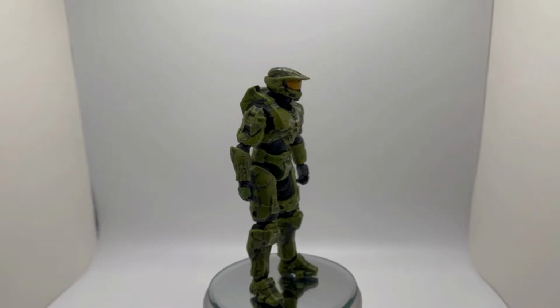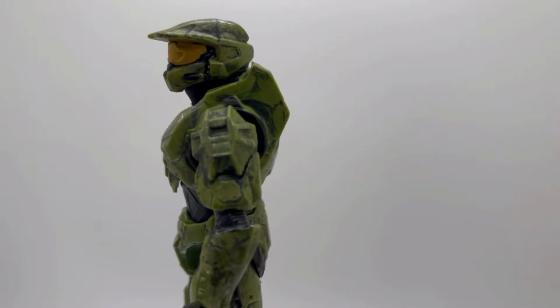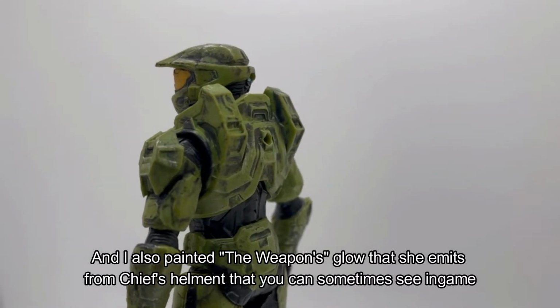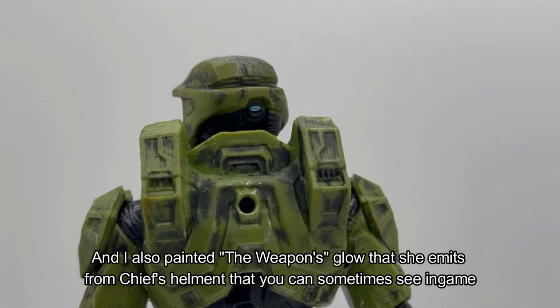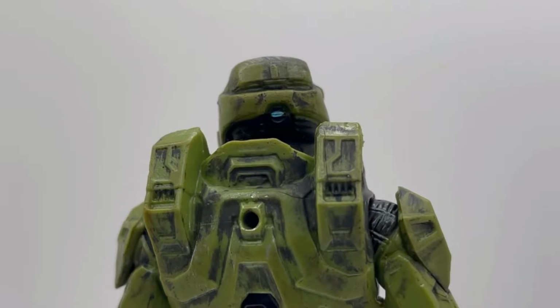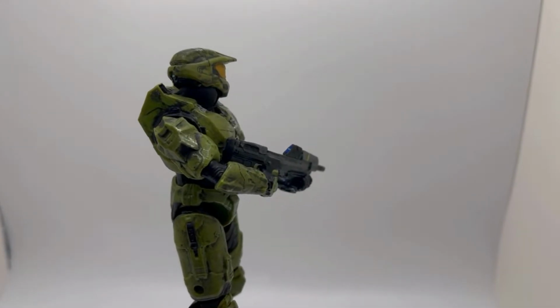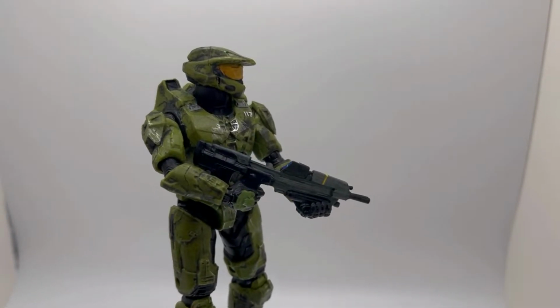Alright, here's Chief with a nice black wash touch up. I also painted his visor to make it pop out even more than it was before. And I also painted the weapon's glow that she emits from Chief's helmet that you can sometimes see in game. And here's Chief on the assault rifle.